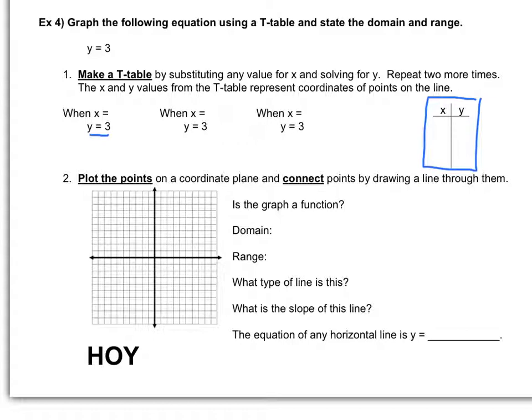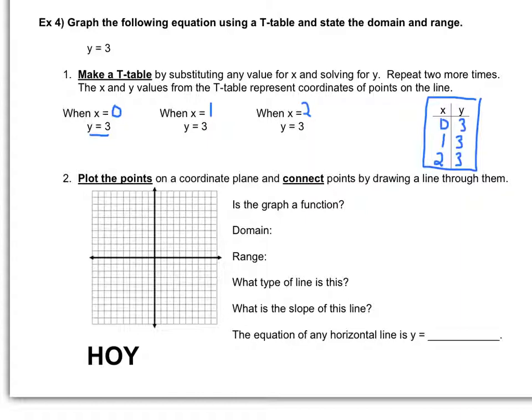Well, what if I put x is 0? Then what would y be? Y would still be 3, right? Because there is no x in there. So when I put in a 0, then y would be 3. If I put in a 1, then y is still going to be 3. And if I put in a 2, then y would still be 3. This is kind of a weird one because there's no x in there, but we're still able to get ordered pairs.